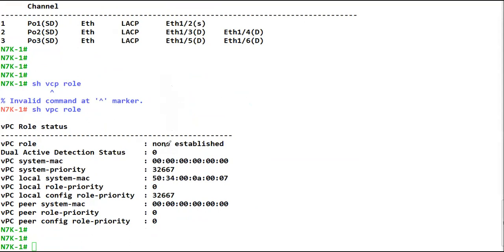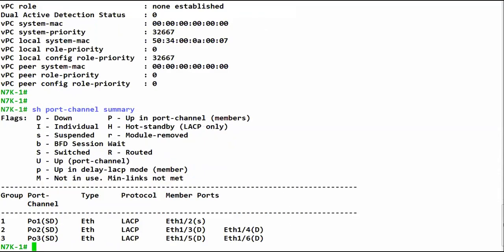That is why all your port channels will be down. If I do a show port channel summary, all your ports will be down.